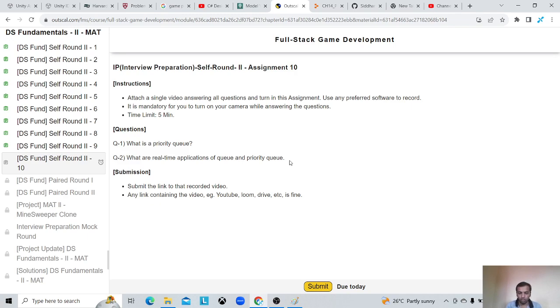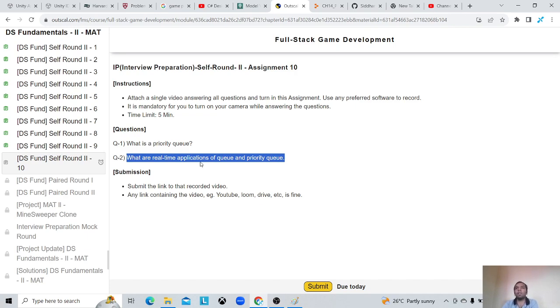But if we are using a priority queue in the same situation, for task scheduling in a game like The Sims, let's say I say wash the dishes, but it has a very low priority because we can wash them later. Another task says go on a job, and it has a higher priority. So it would complete the go on a job task first, and then my character would wash the dishes. That's how I can use queues and priority queues in real-time applications.